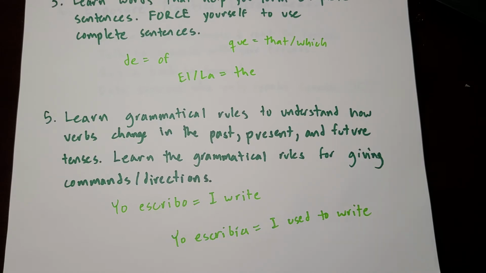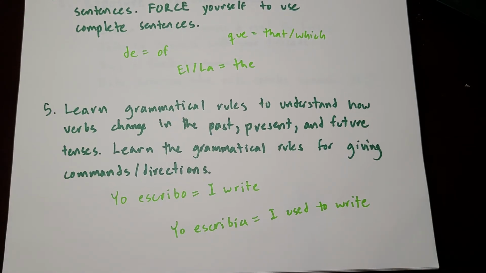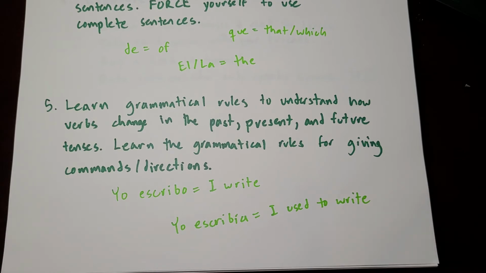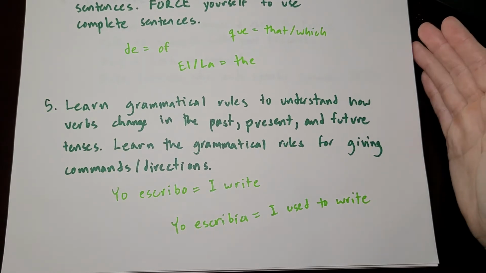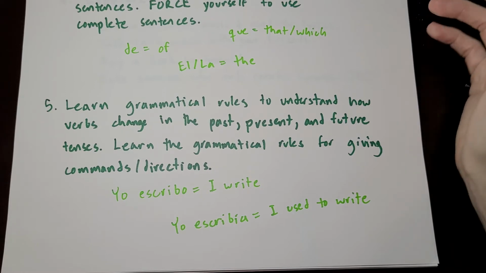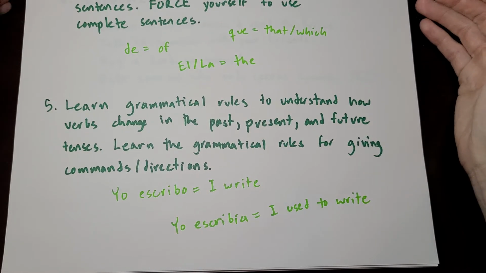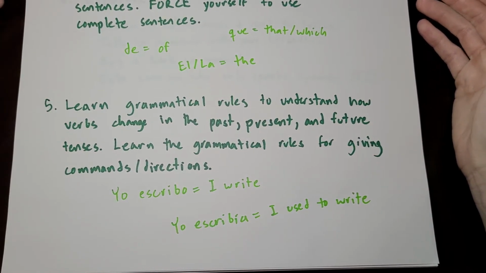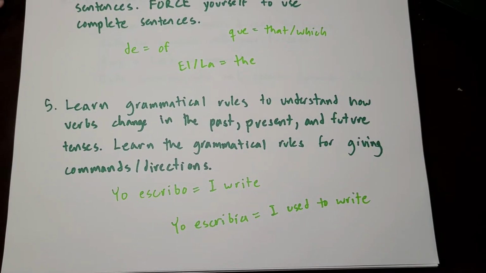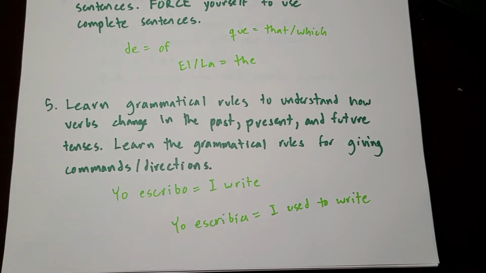So in English, if I use the word jump, if I say I jump, you know that I'm talking about me, I'm jumping, and then I am jumping now, or I jump on a continual basis. If I say he jumps, that got an S at the end because it's conjugated differently. And you don't even think about that. Or what if I say I jumped? Jump becomes jumped with an ED at the end, and that tells you that I already did it. I did it in the past. So in English, we conjugate verbs all of the time, and we don't even think about it.